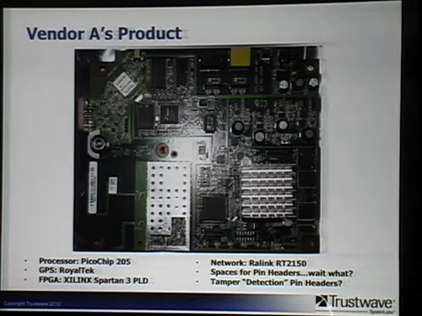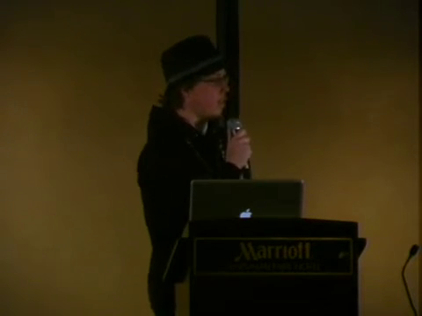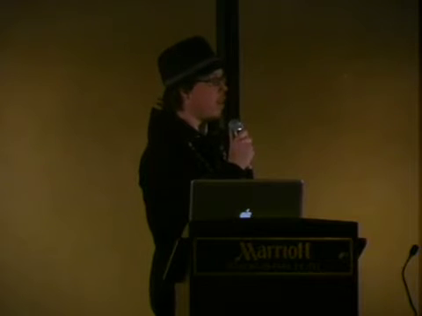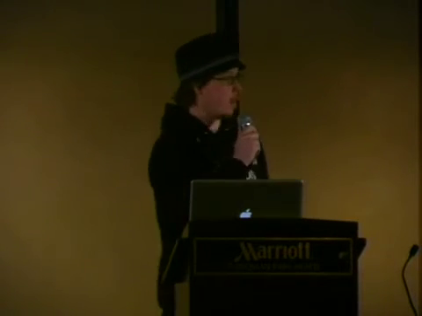The nice thing about Vendor A is that they actually had some tamper detection jumpers on the board, so that when you cracked open the case, if you weren't careful, you would most likely have wiped the entire device. Unfortunately for them, they didn't know that Lost Mystery Challenge contestants were going to be opening up their hardware. And if any of you are familiar with Lost Mystery Challenge, you know what I'm talking about.